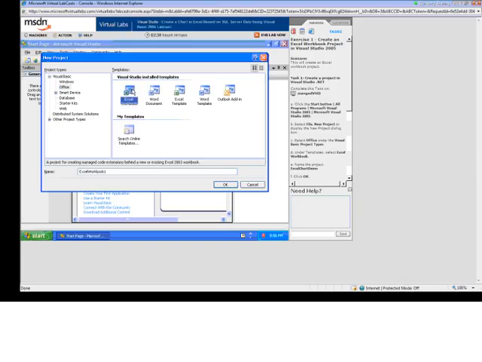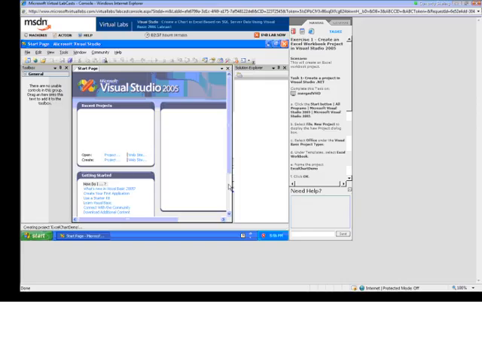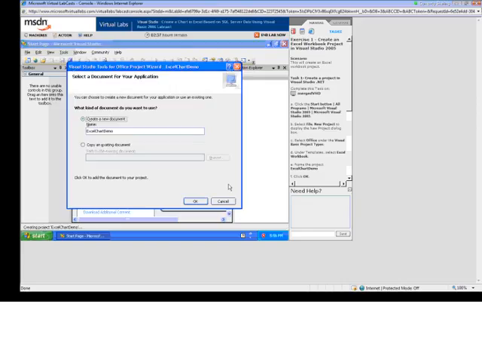So I've chosen Excel workbook. I'm going to go on down to Name, and I'm going to type in Excel Chart Demo. Doesn't really matter what you call it, but just go along with the lab manual, as that's how it's going to be saved. I'm going to go ahead and click on OK. That's going to get started up. It's going to say create a new document. Sure, why not? I'm cool with that. I'll create a new document, so I'm going to click on OK.